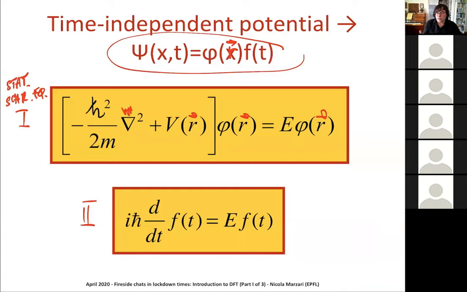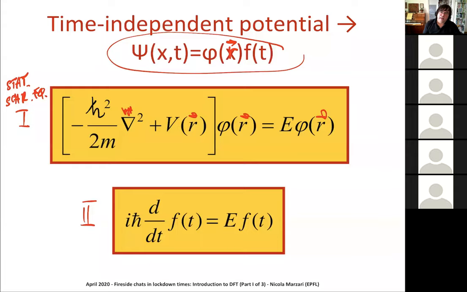And in general, it will not come into play in any observable for our systems, because when we calculate the expectation value of any operator in the form of psi H psi or psi A psi, that f term will cancel out, because it is the only time-dependent term, and we have the term and its complex conjugate, so it gives us a factor of one. So what is really important, and what is really difficult, even for one electron, is a difficult differential equation to solve: the number one equation, the stationary equation.